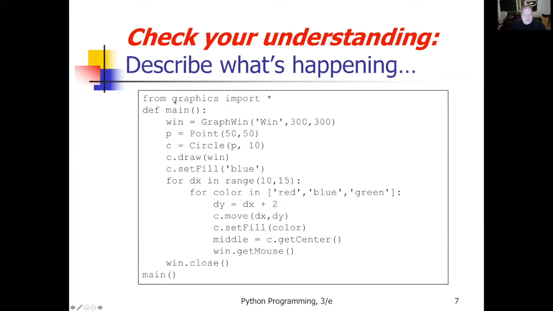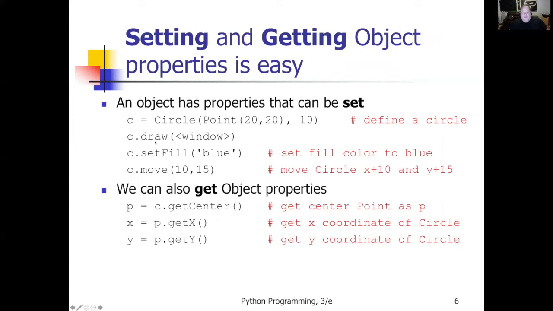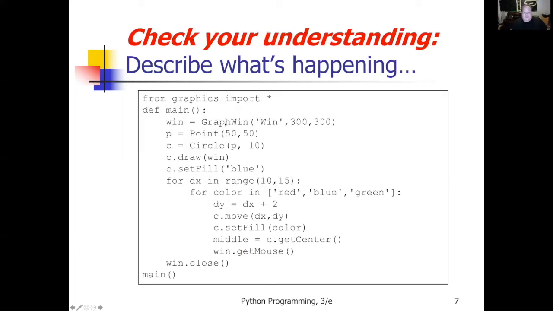Notice the lowercase g here. The file name has a lowercase g. That's relevant. Make sure I didn't put .py here. You don't do that. It assumes that. So from graphics import star. That's the first line. So now I've added basically to my program everything that's in the graphics library. The ability to do things like create a circle, draw it, change its fill color, create points, like this part here, create rectangles, etc. That gets added to my program without all that code being in my program. I don't have to read it.